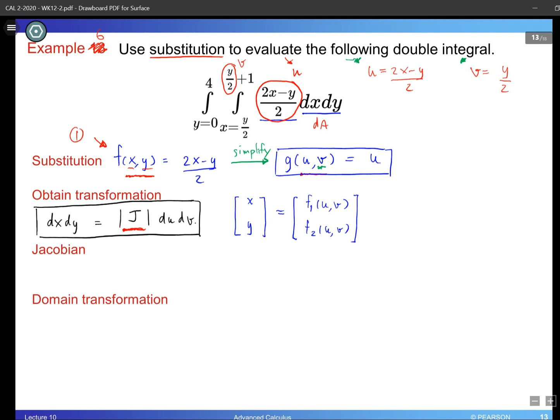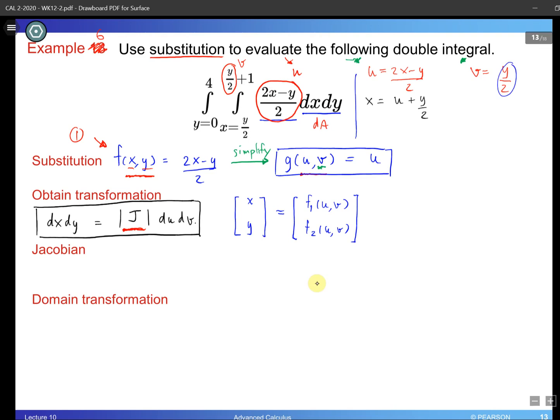So we need to make x and y alone on the left hand side. So what about I separate this right here? Looking at this, I move things around and I get x equal to u plus y over 2. Just move things around. And looking at this, v equal to y over 2.